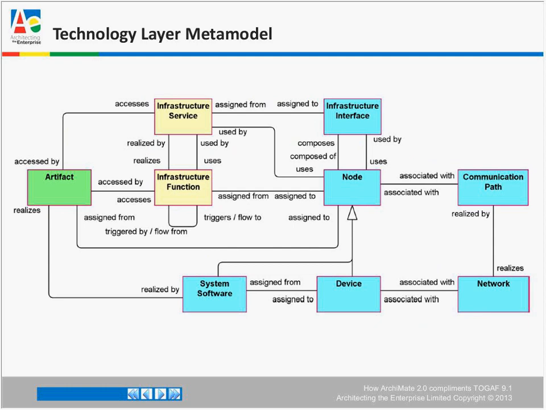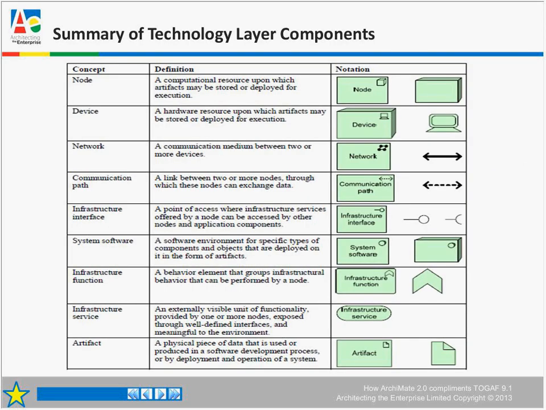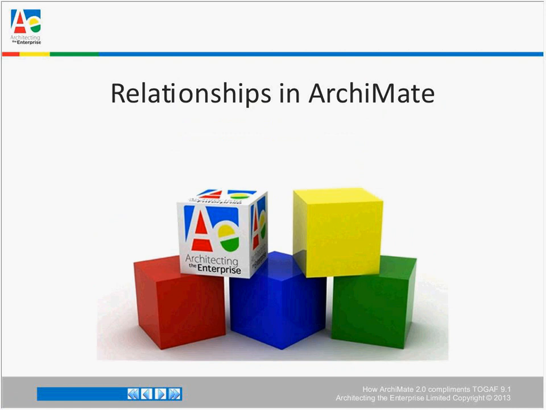And then looking at the technology layer meta model, what you can see here is that there are several active elements. So we've got node, which is the prime, but then we also have device and system software, network and communication path. And this is interesting because there are several physical elements here. For example, the network describes the communication between two or more devices, as you'd expect, but communication path describes a logical link between nodes. It is a kind of logical technology component type description, which can be made more concrete by use of device and system software. So it's a somewhat different approach taken here than in the TOGAF meta model.